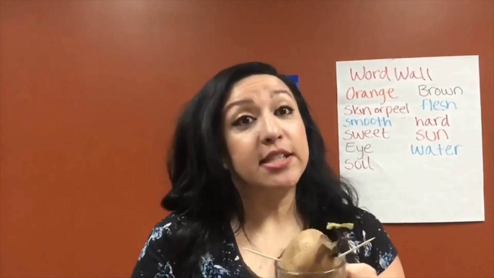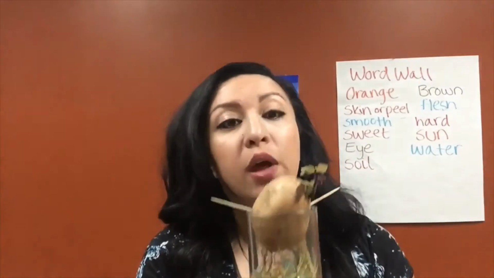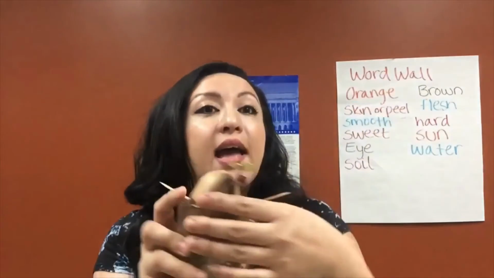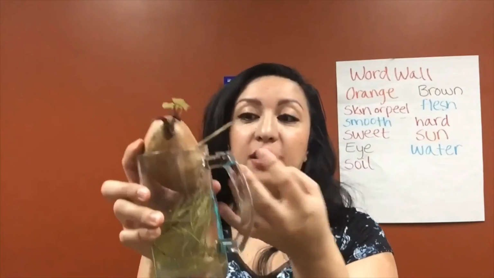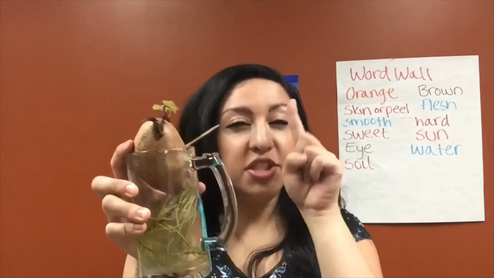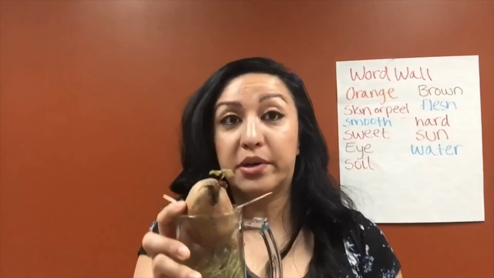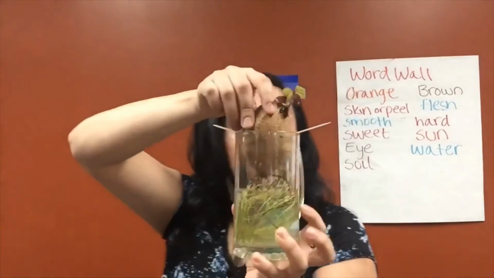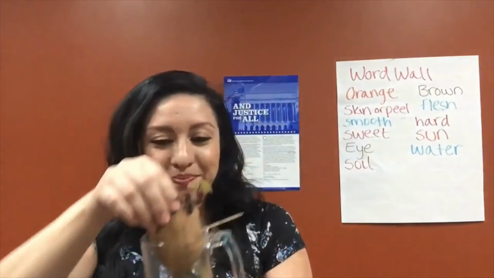This is something you guys can do in the classroom or at home. Poked a toothpick through it and put part of it submerged under the water. So right now it's not submerged because it drank all the water. But normally you put the water up to about there so it can be partially submerged. And then eventually you'll see a little root start growing out, just one little root poking through. But over time, it'll become a really cool plant of its own, right?